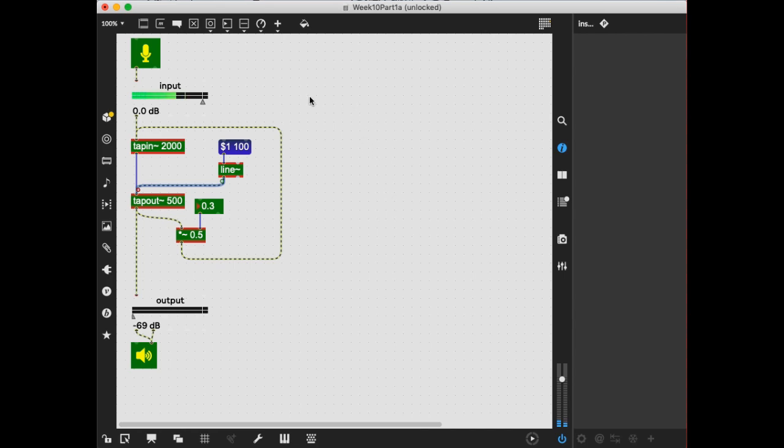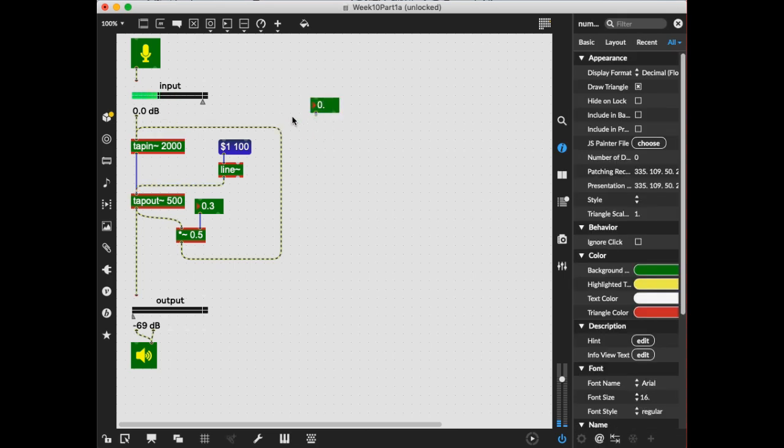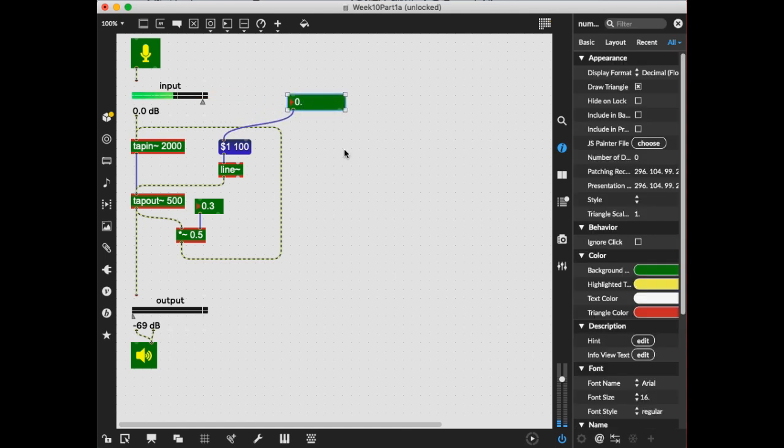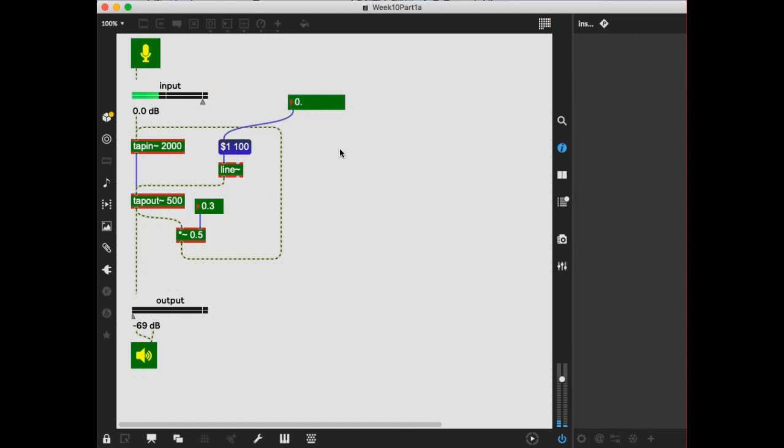So let me put a floating point number back in here. And you'll hear what I mean as I start to change these values around. Let's start with 500.